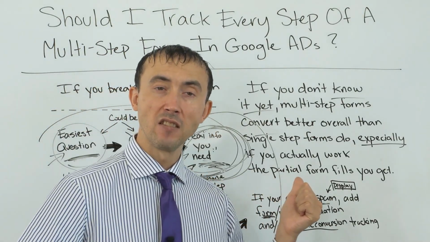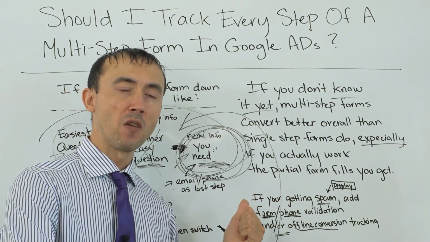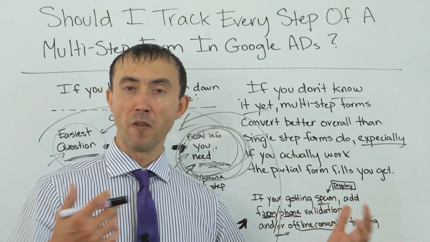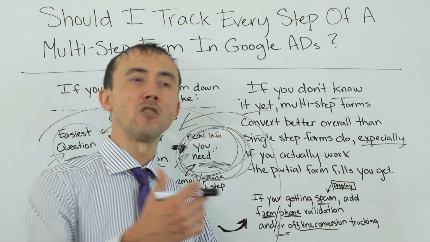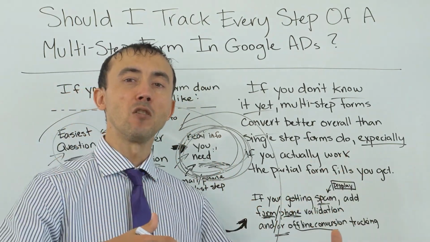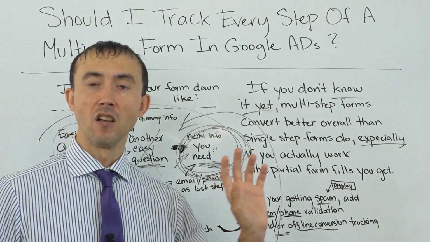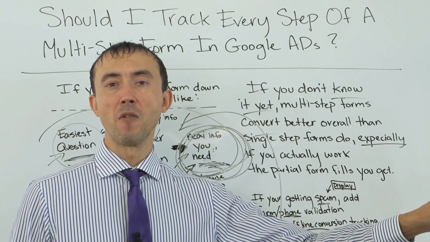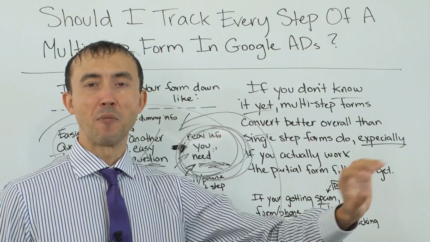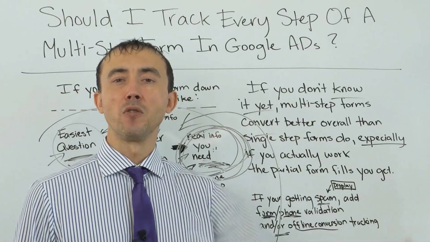And if you're running search ads, it's the same thing. It's less to do with getting rid of spam, although a lot of times you still have spam. You have click fraud that you've got to get rid of, and the offline conversion tracking fixes that as well. But you also want to make sure your campaigns are going to get better and better, and they will continuously get better the more data you collect if you actually track things down to the level of profit, because it takes a long time to build up a certain amount of revenue data to squeeze out every little level of efficiency from your ads using that profit data. If you're only optimizing for first step conversions, you're going to hit a plateau with your results fairly quickly.